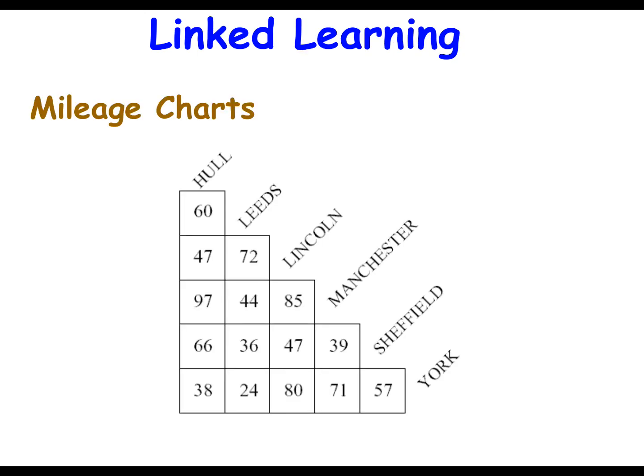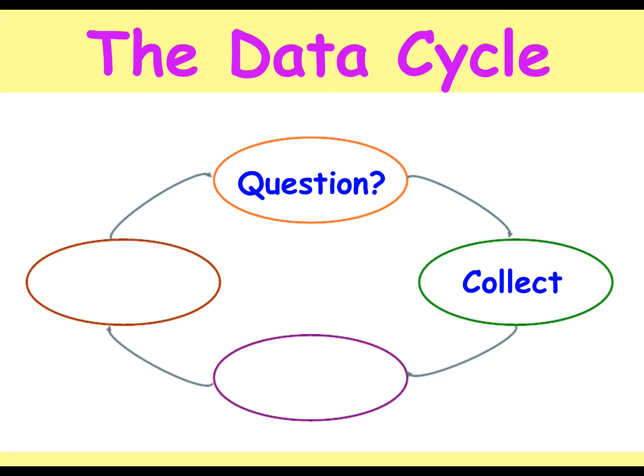Our linked learning could be linked back to our mileage charts, where we learnt to read tables to calculate distances between towns. So this was our first instance of a table. In the previous video, we talked about the data cycle, and how a question starts our data cycle off. And what we're looking at is this section here, where we collect the data and start organizing it.